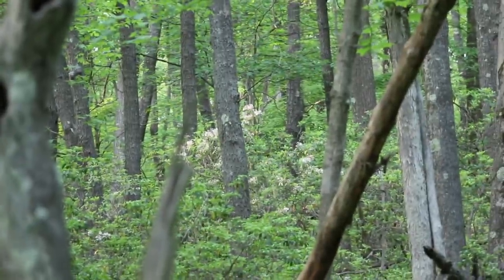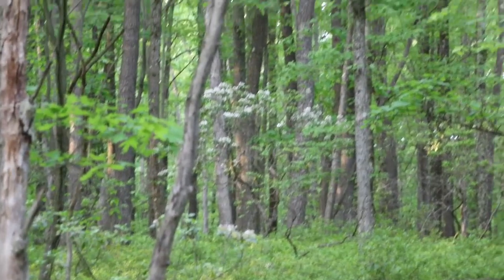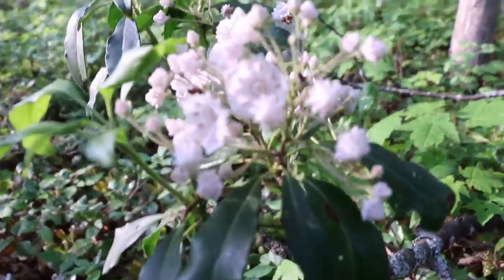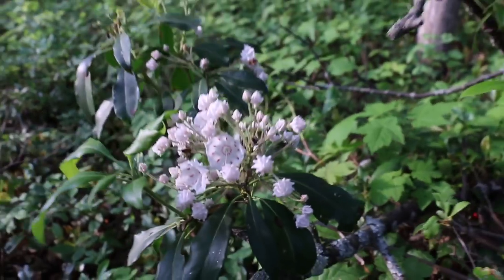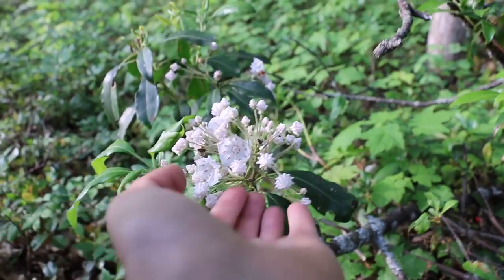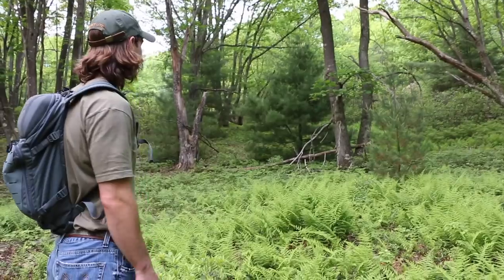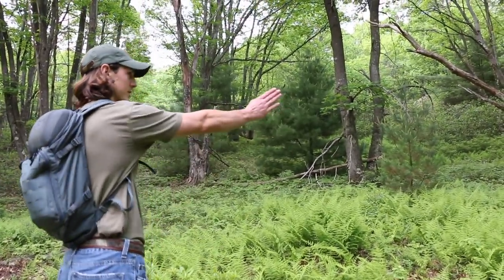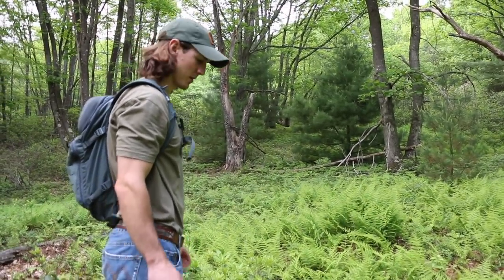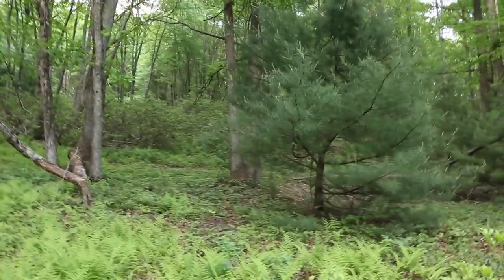Oh my God! Do you see that behind those white flowers? You can see some over here — beautiful! I found one up close. That is what mountain Laurel flowers look like. How gorgeous! Either on that tree or like on this tree facing down the trail. I think that tree facing down the trail.